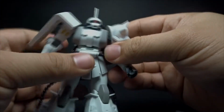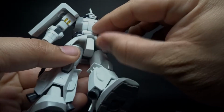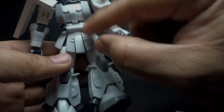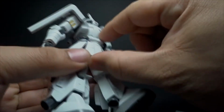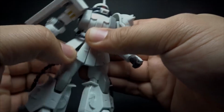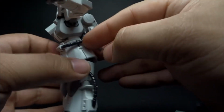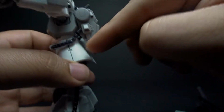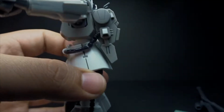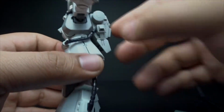Okay, so the next part is the skirts here. Now the front skirt actually moves, and there's basic details here, and so is the side skirt, but the cable is actually keeping it. Now I forgot to clean this side here for when I use my Panaline accent color, which I'm actually gonna clean later on.